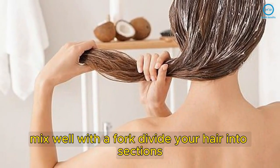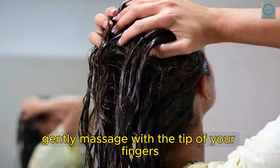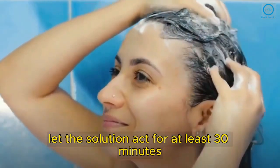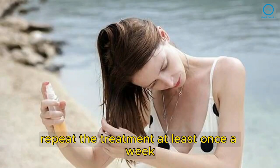Divide your hair into sections and apply a generous amount of the mixture on the scalp and hair length. Gently massage with the tip of your fingers. Let the solution act for at least 30 minutes. Then wash your hair as usual. Repeat the treatment at least once a week.